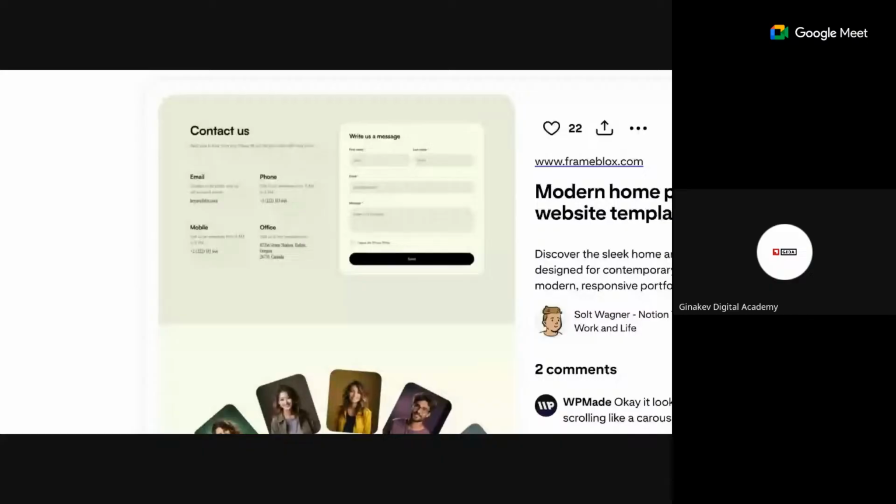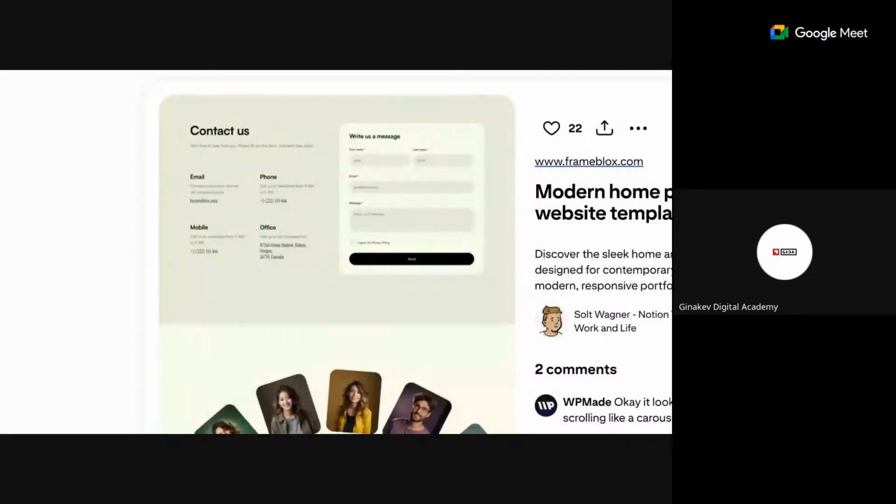Okay, thank you. Also, they added a CTA, which is like "write us a message," even though I don't know what principle that falls under. Okay, so I'll clarify a bit. CTA is call to action.